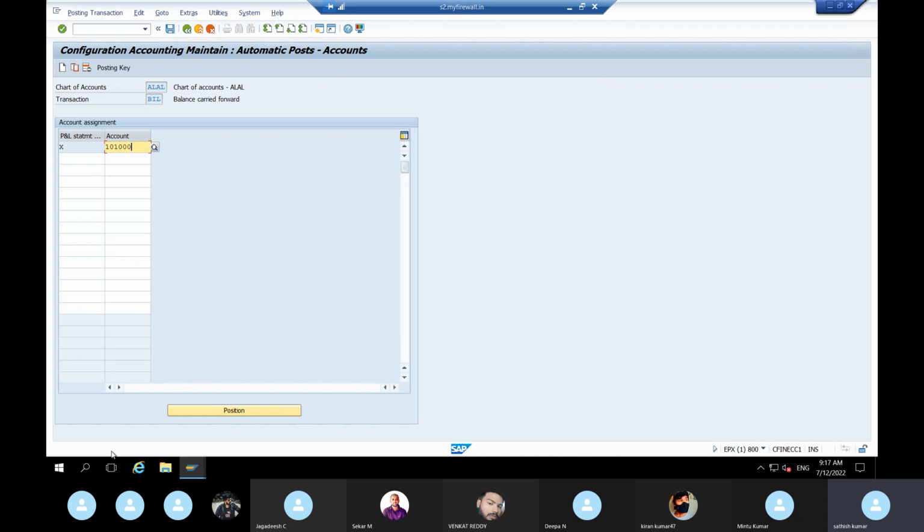While saving you will get one warning message at the bottom. If you get any warning message, as I told you last time, press Enter twice and click on save. The data is saved in the backend automatically. Warning means yellow color message, right? Yes. But maybe the number is the problem. We have to see the number properly. 101,000 is my number. So go to OBD4 first, see the current liabilities number and update the same number here. Then the problem is resolved.